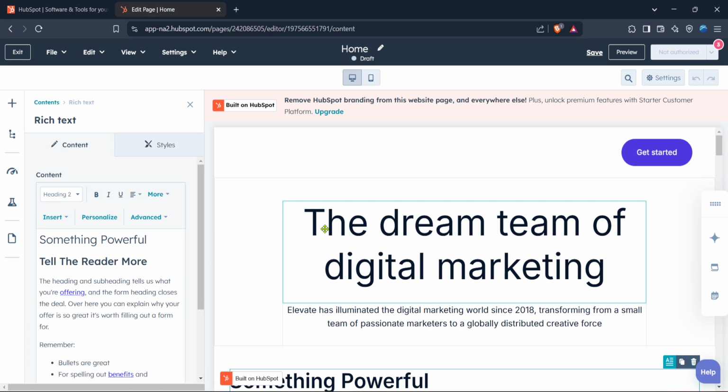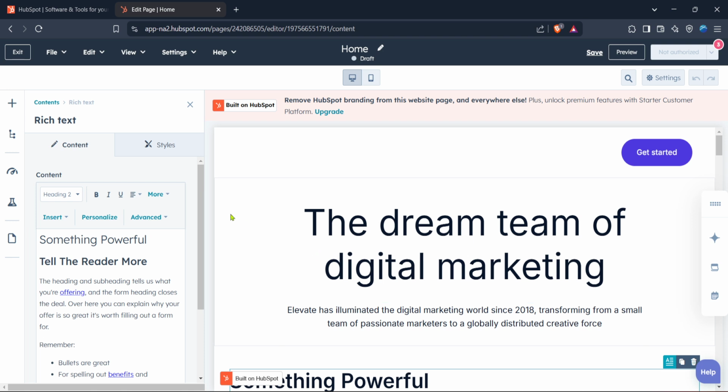After you've selected your desired page, a new window will open up displaying your page elements. Look towards the top of this window and identify the Add button. Clicking this will reveal a submenu of additional elements you can incorporate into your page. To see more options, click Show More.